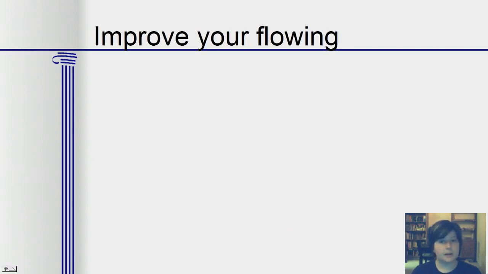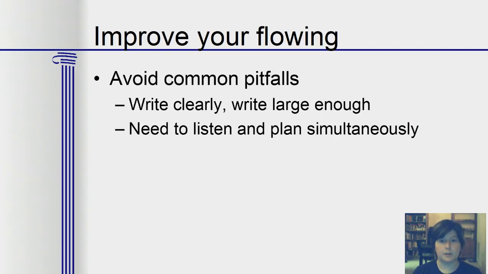Finally, I have a couple tips on how to improve your flowing if you already have the basics down, or just some ideas to keep in mind as you get more and more practice with flowing. So first, some common pitfalls that I would caution you about. One is not having written clearly or large enough so that you can read your own handwriting when you stand in front of the room. Now, again, this goes back to what I've said several times already about developing your own shorthand. You want to be able to write down complex ideas or long phrases quickly and succinctly so that you can look at it and immediately know what it was you were talking about. And that's something that you'll have to work out for yourself, and with experience it will come.